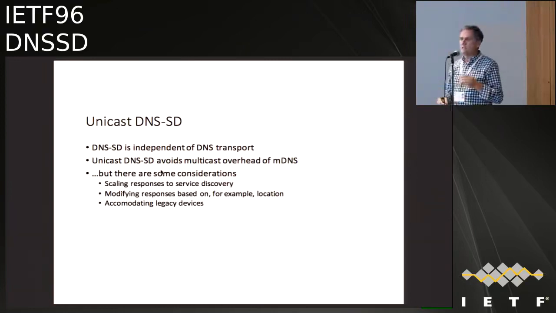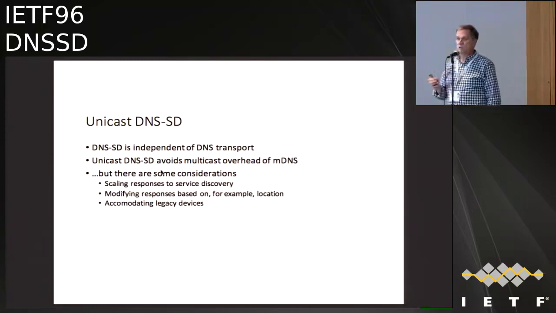And as I said, we've got to accommodate legacy devices. This was the conversation we had at the end of the previous presentation. For the time being, we have to accommodate multicast DNS devices. There's no way around it. We don't have a way of going to entirely unicast DNSSD, but that would be a great goal.